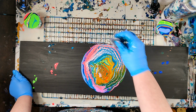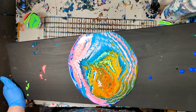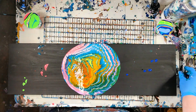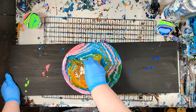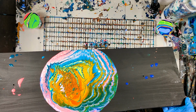Push it around. Little movements, fairly circular. There's something causing a problem already. Where'd you go? There it is, right there. Uh-oh. Just slips out of my grip. Is that something? That's something. That is unmixed paint.